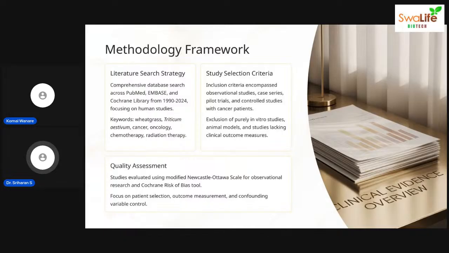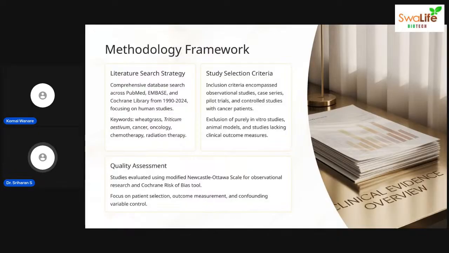So, methodological framework. Connecting with yesterday's class, there are major methodological barriers. First is variability, raw material variability. Likewise, raw material availability, extracts, and unknown mechanisms. Likewise, there are a lot of drawbacks there. So today we are going to see how this evidence comes, apart from yesterday's study. We are going to see about that.